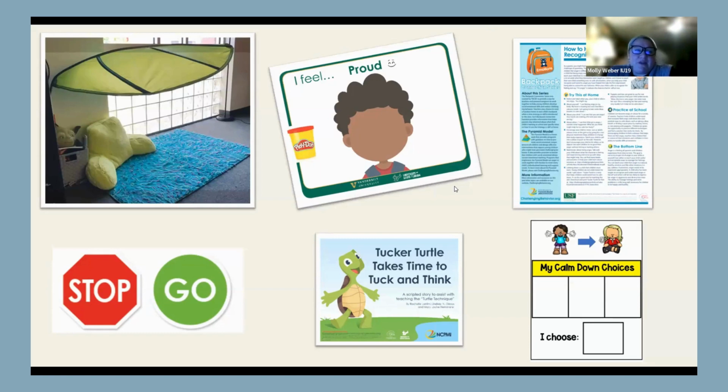The upper left-hand corner, that's a picture of a chill out area, calm down area. A lot of preschools do have calm down areas or just a chill zone. And having one, even if it's a corner in their room where they have all of their stuffed animals and a bean bag, maybe that's their chill zone or their calm down area. Maybe that's where they, just like Tucker, can go to calm down. So giving them those tools and then letting them kind of feel out what's around and what they can use.